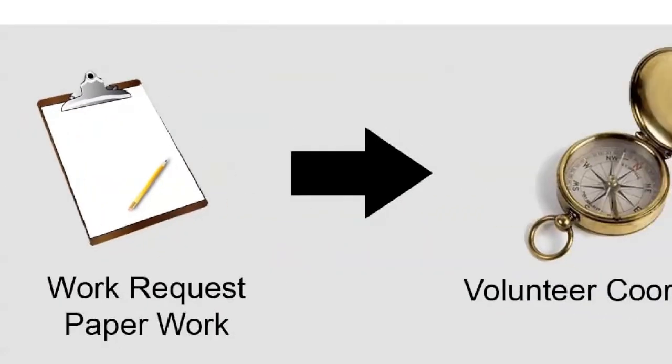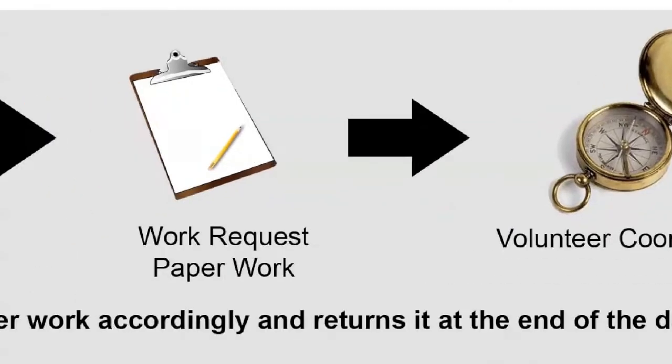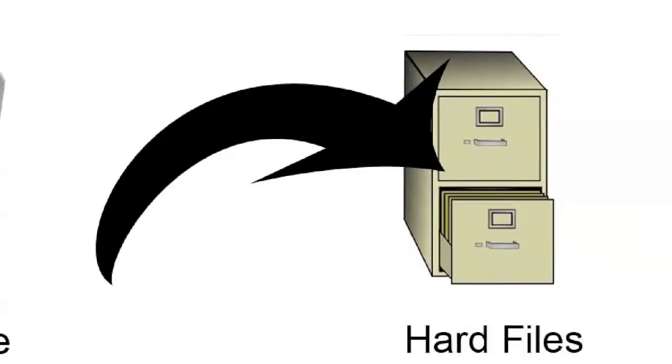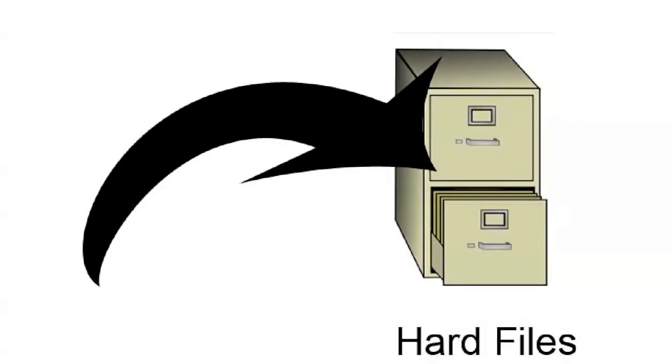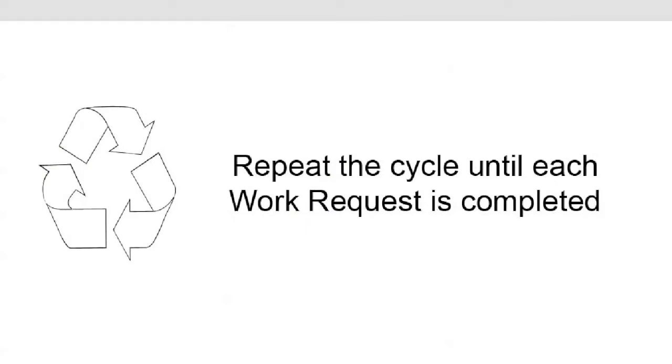At the end of the day, or when that particular site's been completed, the team leader makes updates to the form in terms of how many volunteers were on site, the work that they were able to do, and if there were some things or additional needs they weren't able to meet. The volunteer coordinator takes that, updates the database, and files away the hard copy paper files. And this cycle repeats itself until each request is met, or we've taken it as far as we can.